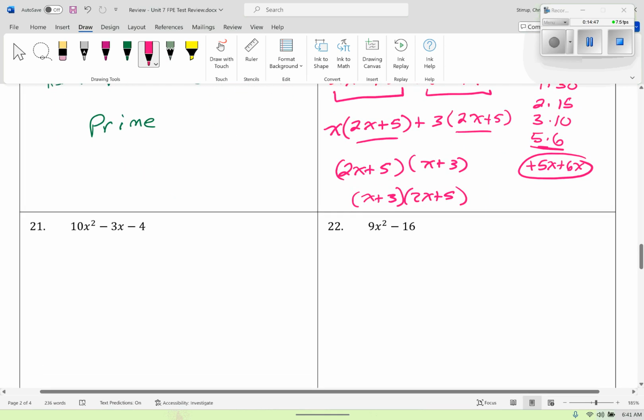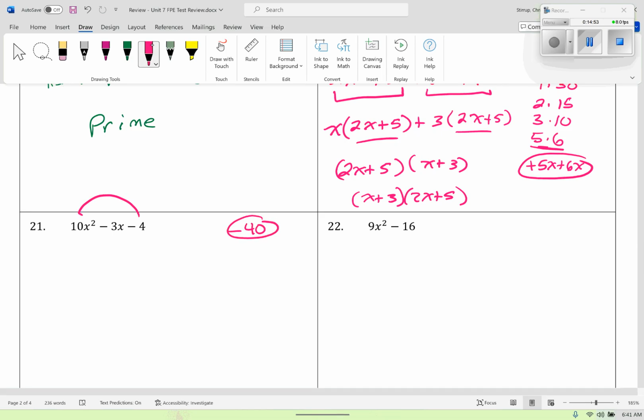All right, this one we have to do the longer way. So that's going to give me negative 40. In order to multiply two numbers together to get a negative number, one has to be positive, one has to be negative. So we want to figure out what two numbers multiply to give me 40, but add to give me negative 3. Well, 1 and 40, that's not going to work because that's further than 3 apart. 2 and 20 won't work because we're trying to get to that 3. 4 and 10, that's getting closer. Not quite there, though.